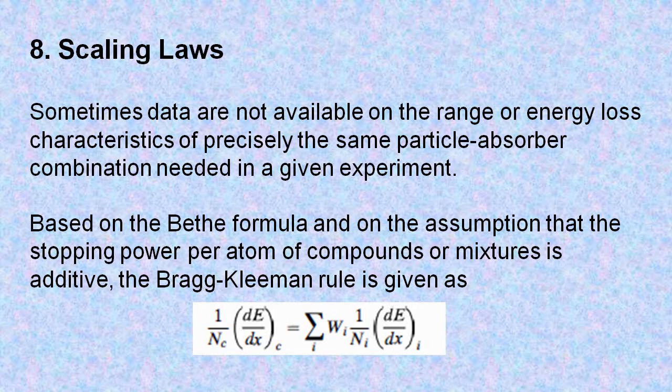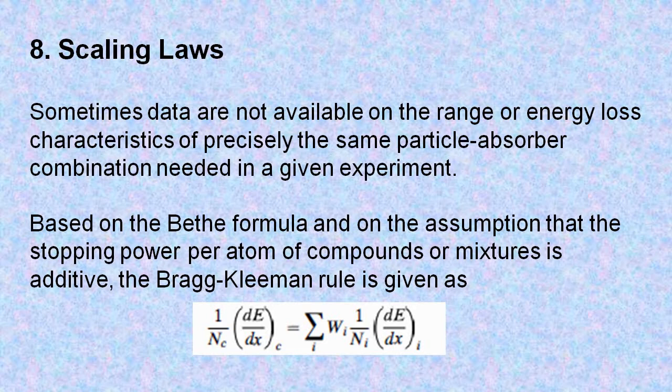And now some scaling laws. Scaling means actually you are formulating it based on some known facts. Sometimes data are not available on the range or energy loss characteristics of precisely the same particle absorber combination needed in a given experiment. Based on Bethe formula and on the assumption that the stopping power per atom of compounds or mixtures is additive, the Bragg-Kleeman rule is given as. This is the rule.